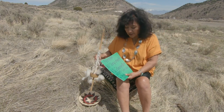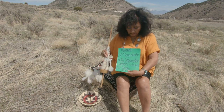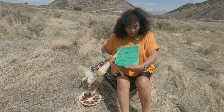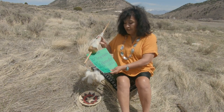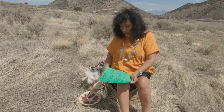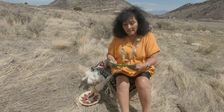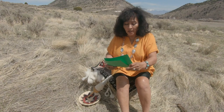It's about 30 inches long, and the whorl down here, okay, let's see, as the wind is blowing, the whorl, W-H-O-R-L, is the disc. It's kind of like a disc, but they call it a whorl, and that is usually four and a half inches in diameter. And so in this, I have written: it's designed for high spinning, for the higher speed of spinning. And so that is one.